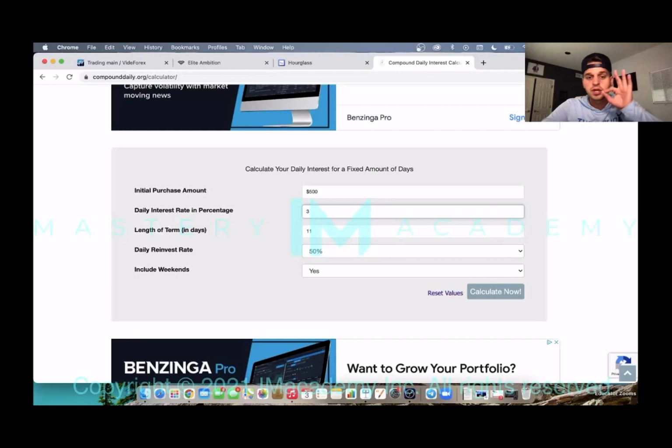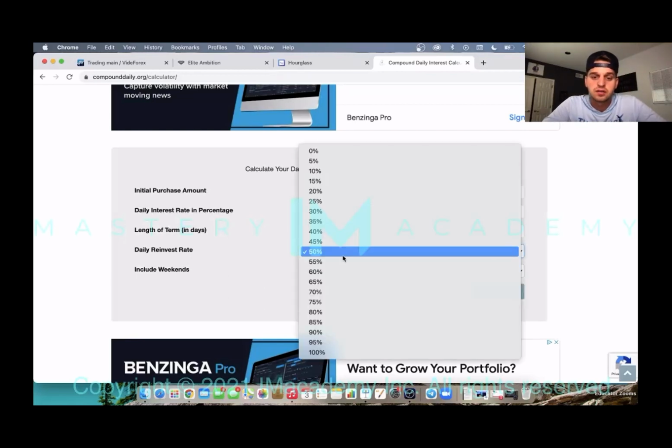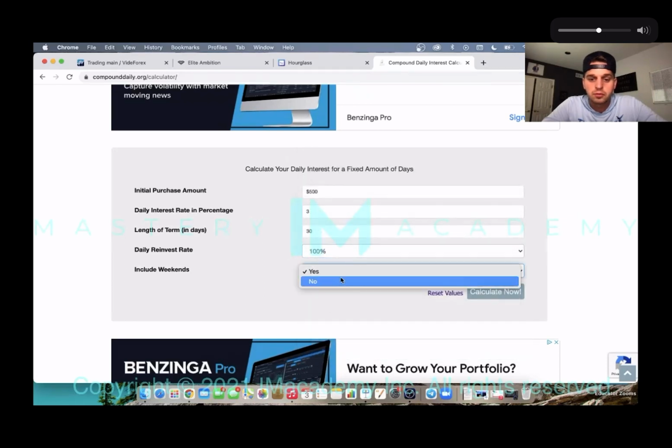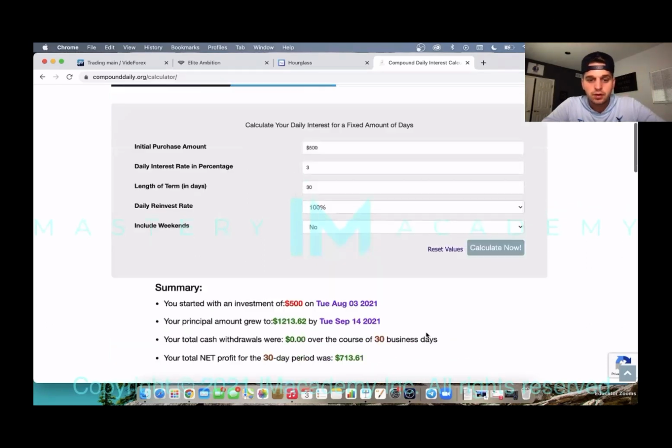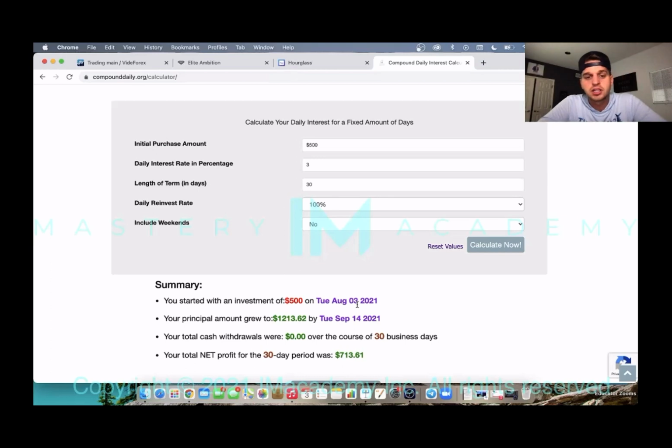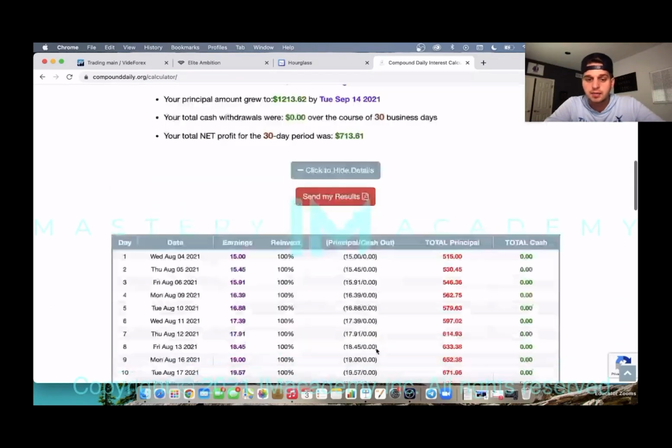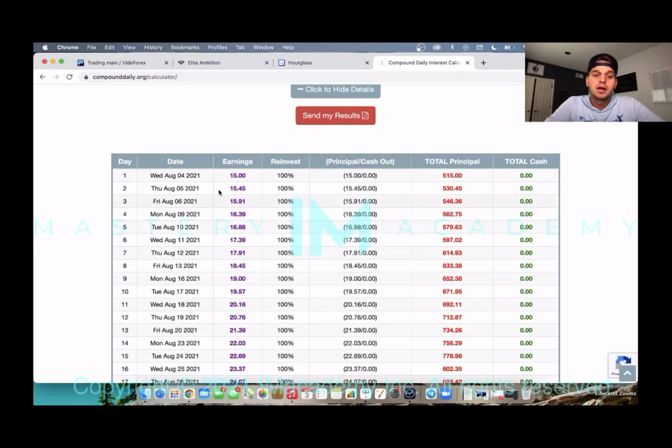if you can just grow your account, let's just go in between 2 and 4. 3% of your account on a session for your first 30 sessions, you guys, I'll show you what you can grow your account to, right? If you start the $500 account and you only grow your account 3% for your first 30 sessions, you should grow your account from $500 to $1,200. Okay, I'm not saying these results are guaranteed, but this is how it can happen, right? Here is the breakdown. On day one, all you're trying to do is make $15.